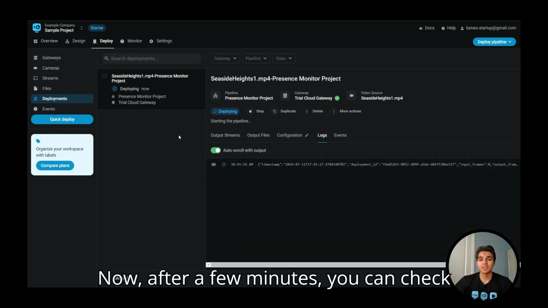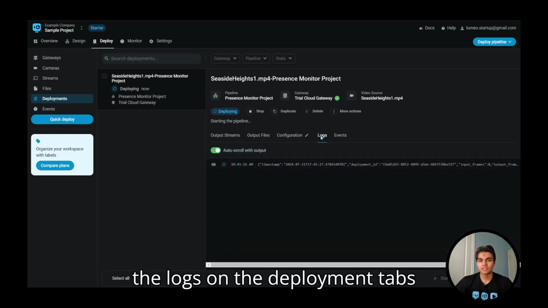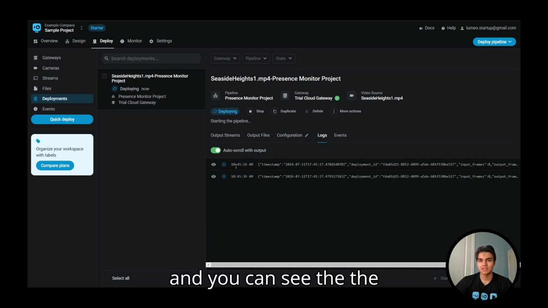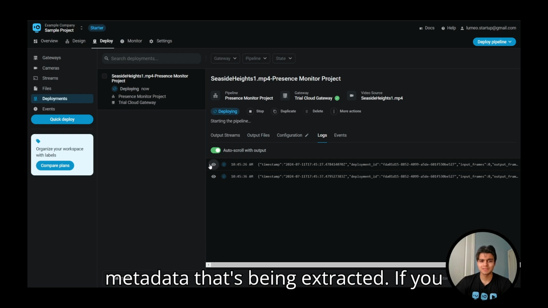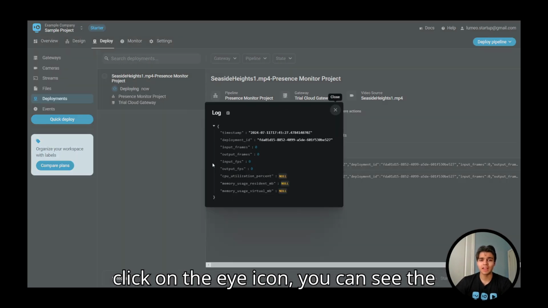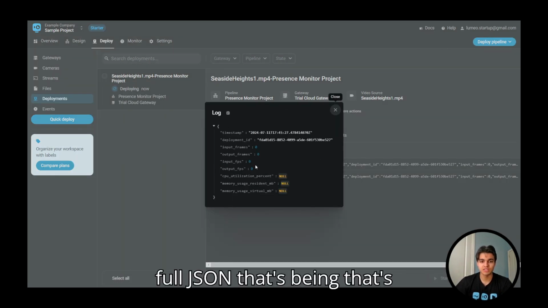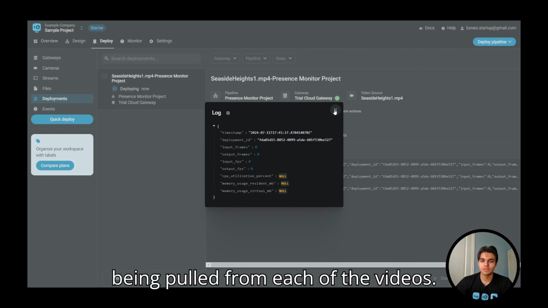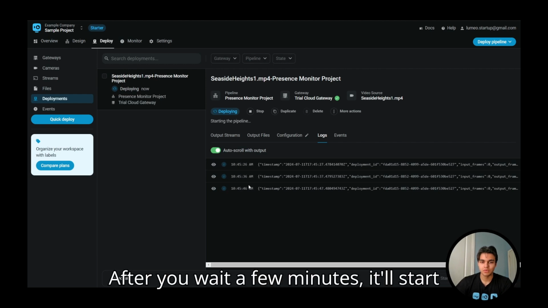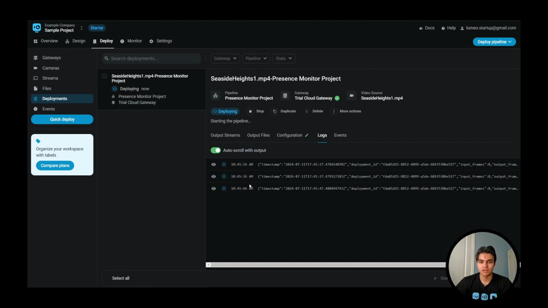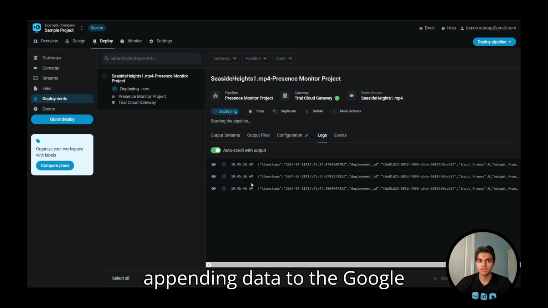Now after a few minutes, you can check the logs on the deployment tab, and you can see the metadata that's being extracted. If you click on the eye icon, you can see the full JSON that's being pulled from each of the videos. After you wait a few minutes, it'll start appending data to the Google Sheets.